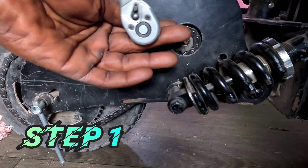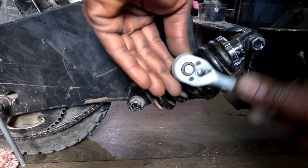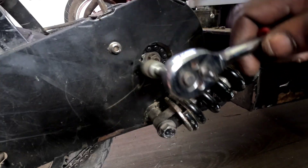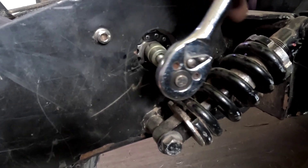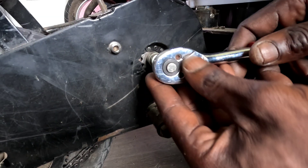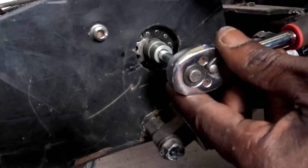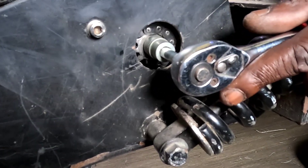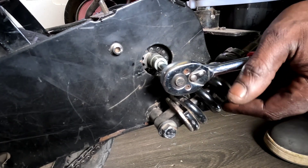Step 1: loosen the motor bolt — and I said loosen, not yank it out like it's Fast and Furious 42. Lefty loosey, my G, unless you're cursed with one of them weird reverse threads. Speaking of weird, the bolt on my motor — reverse thread. And that means righty-tighty actually undoes the bolt. Welcome to opposite day. You ever try to unscrew a bolt and your suspension spring is blocking you like an NBA center? That spring straight up blocking me.